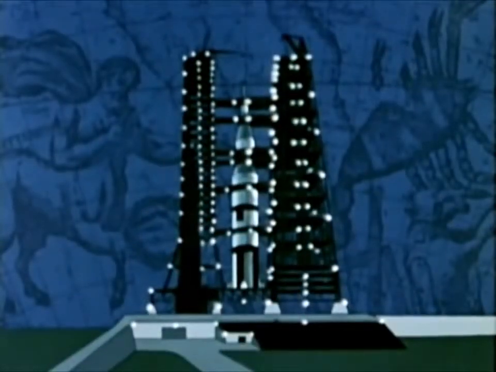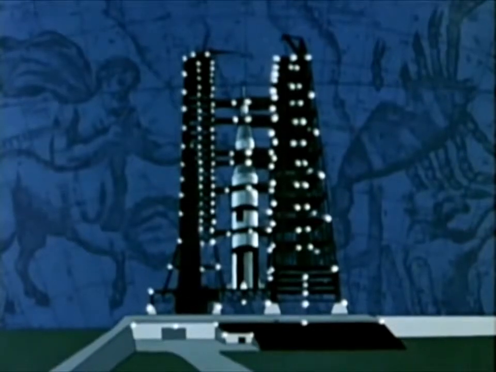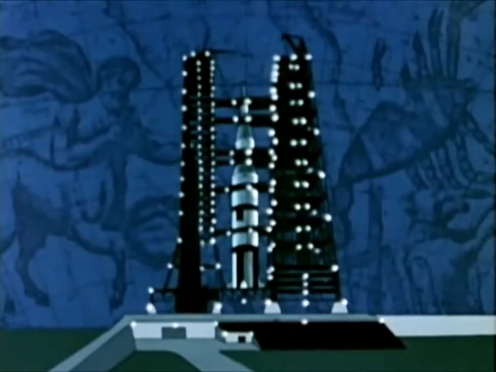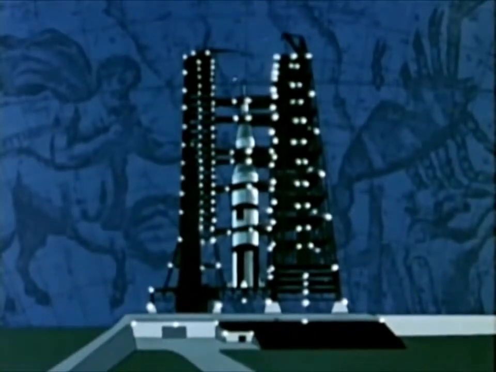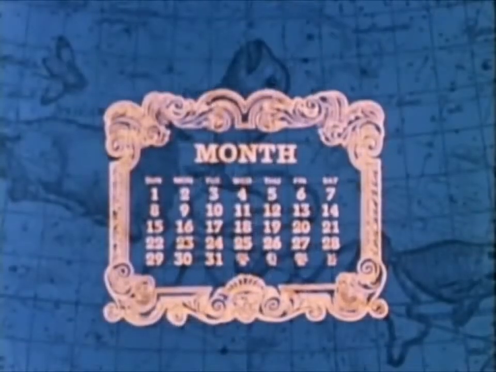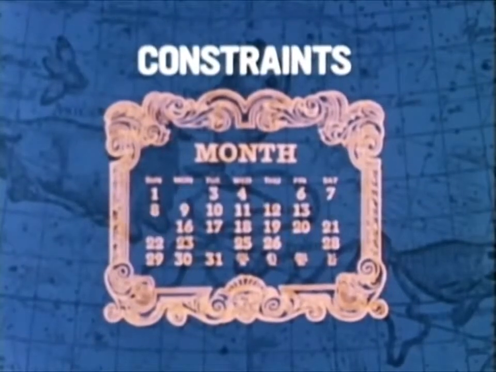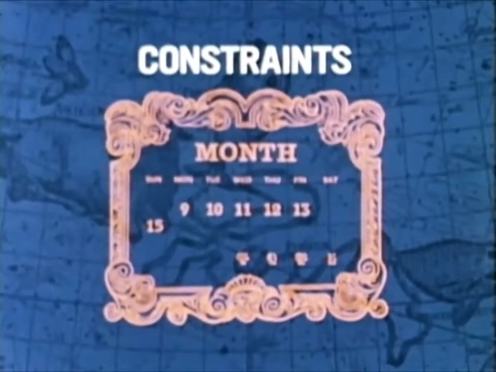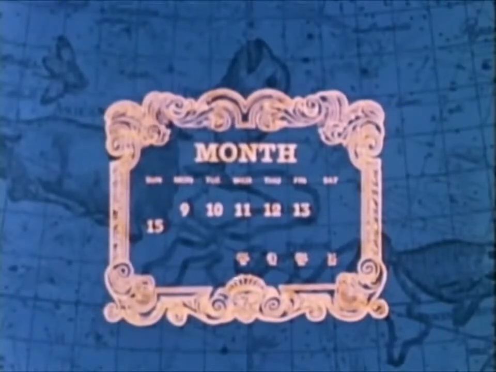A major factor in determining the minimum acceptable duration of the monthly window is the turnaround time of the space vehicle. From operational considerations, it is desired to have a launch window of several days. In order to understand other monthly launch window constraints, it is necessary to look at other phases of the lunar mission. The effect of constraints is to eliminate launch opportunities. As the constraints are applied one by one, possible launch dates are eliminated. The possible launch dates left after all constraints are applied represent the monthly launch window.